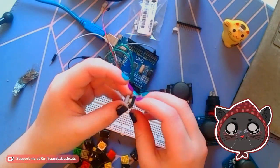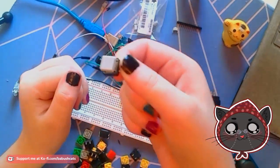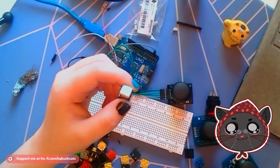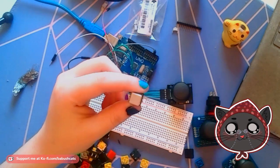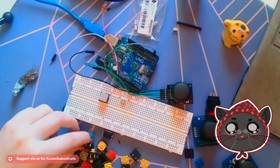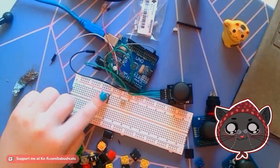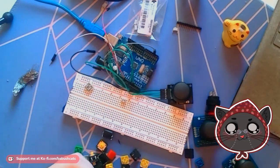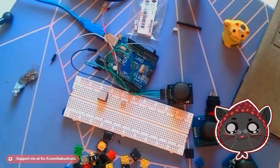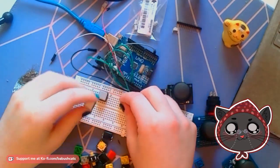I'm a very aesthetically heavy person, especially as an artist. Look how cute that looks. And it's even square, just like Minecraft. Square Minecraft, square button, square life. Half-life. Squared. These are very nice to push. They're a little wiggly though, and that I don't like at all. I think it's fine. It was very cheap. I'm not gonna complain over a cheap thing.